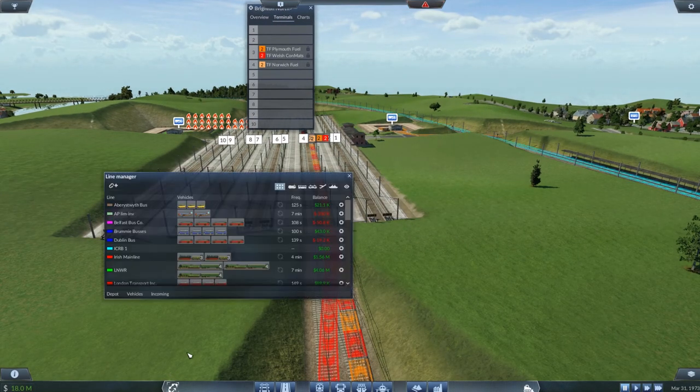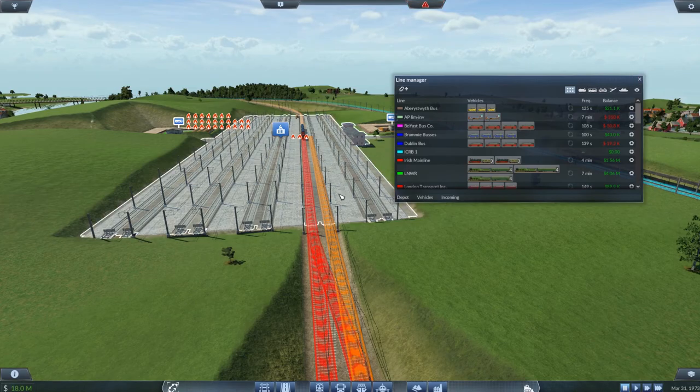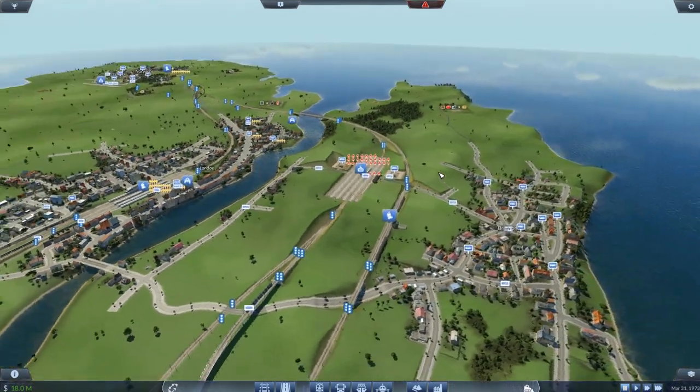Let's bring the lines up. Right, so they both go in the same one. You go to 4. Right, it works. I have no idea what that was about. Right, that is done, I believe.